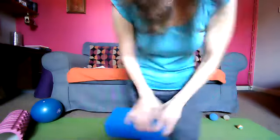Release, nice. And then we're going to have a look at the thumb pad and the little finger pad, and then the space between, not in these delicate fibers, but thumb pad, little finger pad, and the space between. So let's start with the thumb pad. So placing the ball of the thumb over the ball, and again, just applying pressure with the other hand or leaning in. Might want to kneel up, leaning in. If I can show you a thumb side, leaning in.